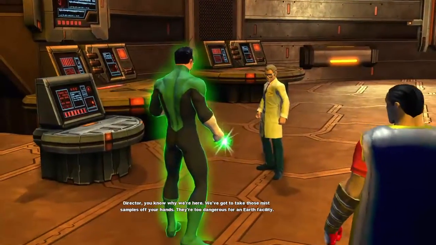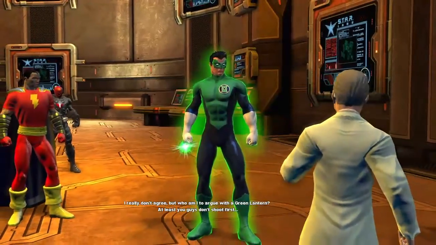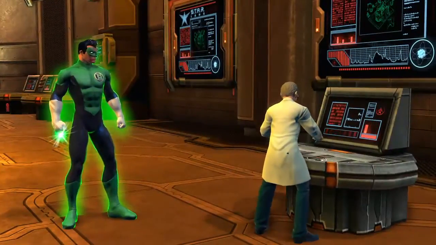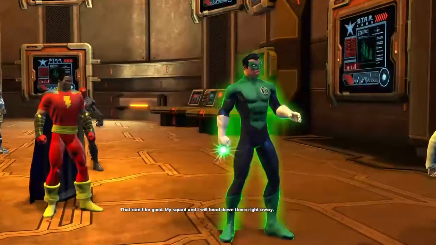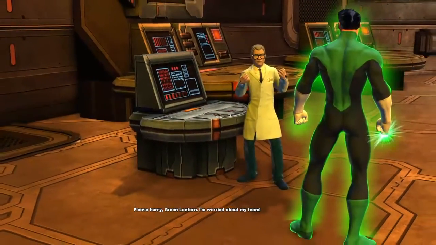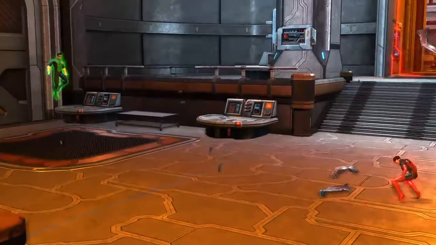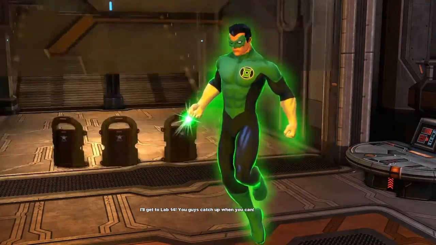Director, you know why we're here. We've got to take those mist samples off your hands. They're too dangerous for an Earth facility. I really don't agree, but who am I to argue with the Green Lantern? At least you guys don't shoot first. Oh no, I can't access Lab 14. Something or someone is in the system. That can't be good. My squad and I will head down there right away. Please, hurry, Green Lantern. I'm worried about my team. You heard the man. We've got to get down there. We're under attack. I'll get to Lab 14. You guys, catch up when you can.